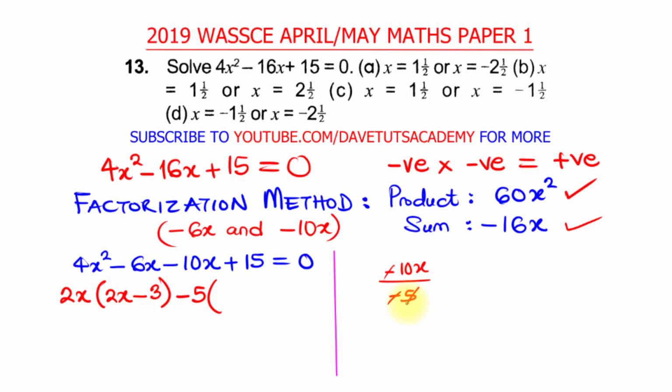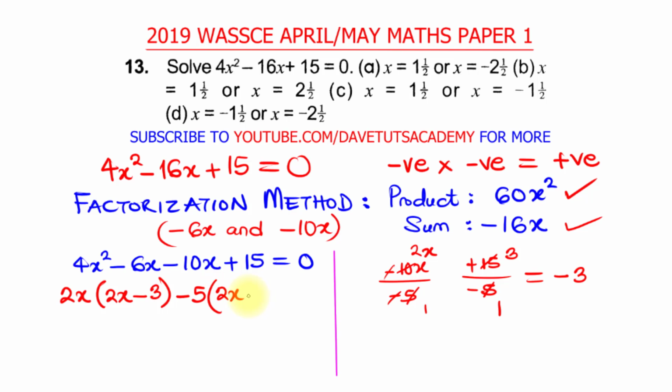Okay, then 5 here 1, 5 in 10 2, and I still retain that x. So here I'm going to have 2x. Okay, then in the second case I'm having 15, a positive 15 divided by minus 5. Okay, now look at this. A positive number divided by a negative number will be a negative number. 5 can go here 1, 5 can go in 15 3. Okay, so this is going to be minus 3.